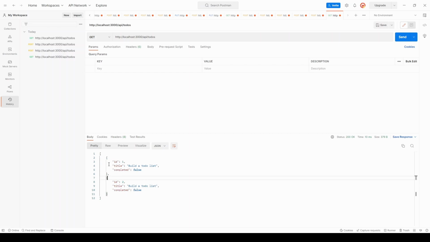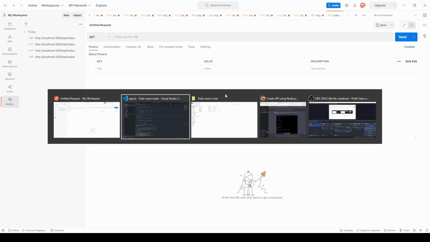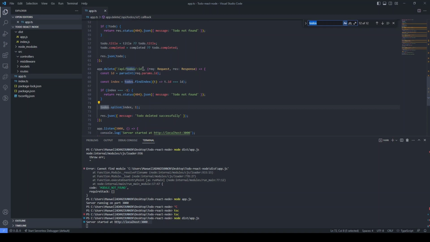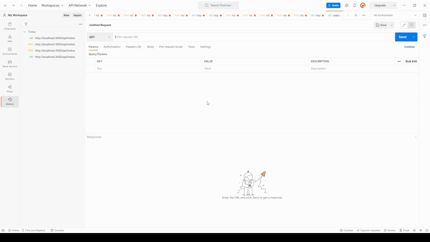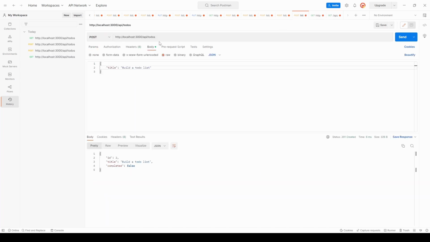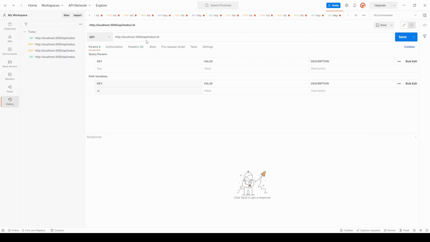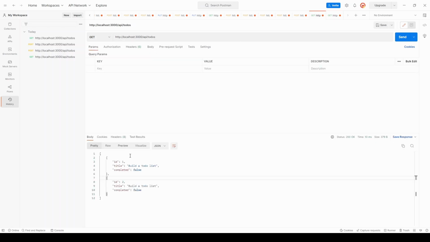So what we will do here is also test the update. We want to update a task. So we choose the first task and grab this body.